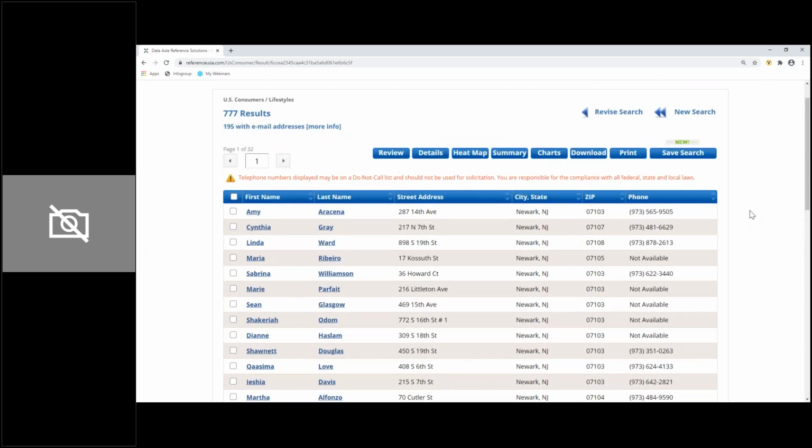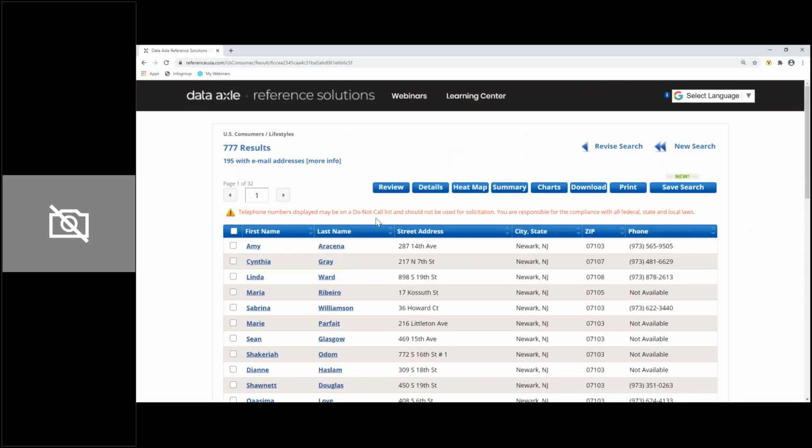You could download that information and then send that list to the do not call registry. They will do a certain number of area codes for free, and then they start charging you beyond that. But you are responsible for the compliance of all federal, state, and local laws as it relates to adhering to the do not call registry.